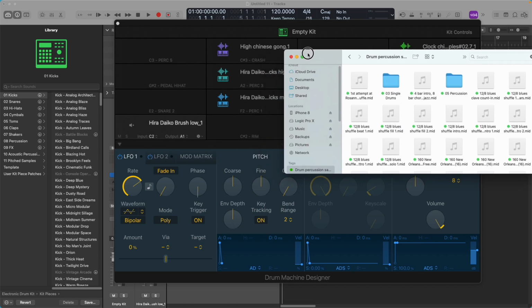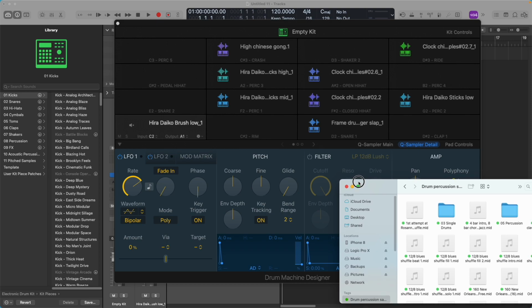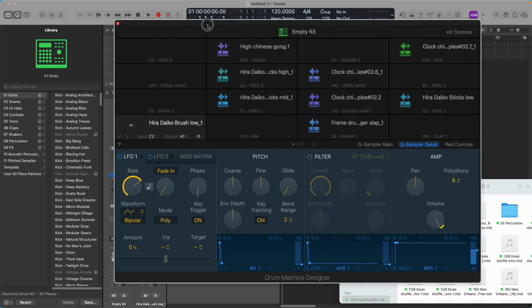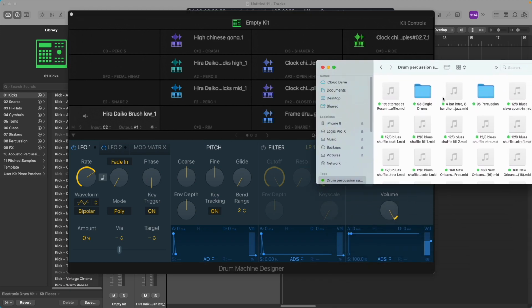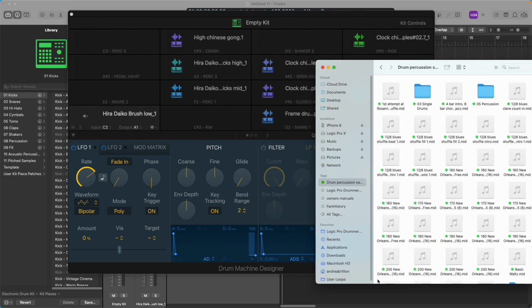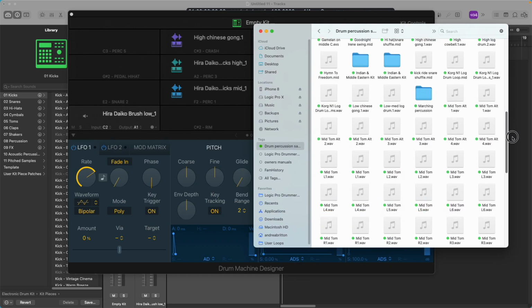Okay, and the last part of building a world drum kit in Drum Machine Designer, which is actually probably the easiest way to go: now we've got Drum Machine Designer open. We've got our samples dragged over where we want them. And remember how I found them? I went into Finder and into my tags. Since I have all my drum samples tagged green, just click on the green drum percussion samples. It shows me all the samples I have everywhere on my computer.